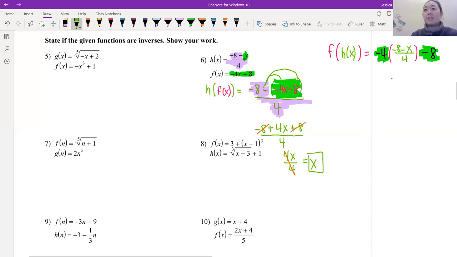So that should be better. Now if you take a look at this, you're like, well, what do I do? Remember, these are supposed to be inverses, so they should be canceling out. So I'm looking for things that can cancel out, right? And there's a 4 here and a 4 there, a 4 on top and 4 on the bottom, which means it's 4 divided by 4, just like how we did here. We could cancel that out, right? Because that would just be 1.